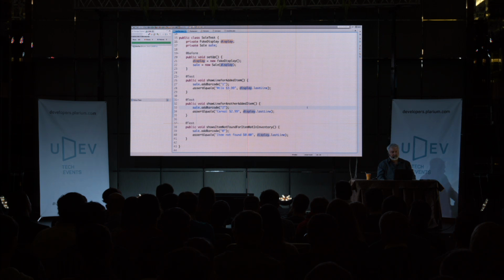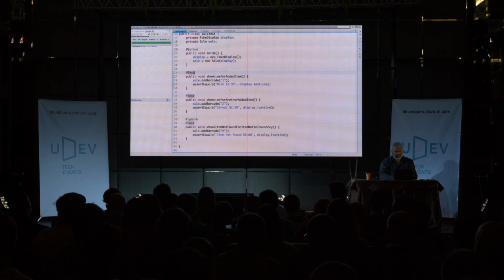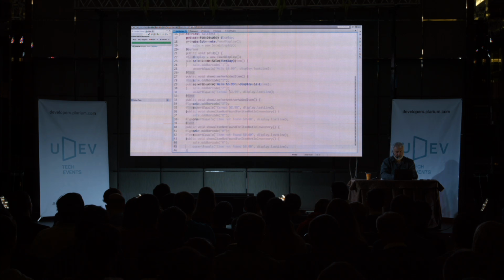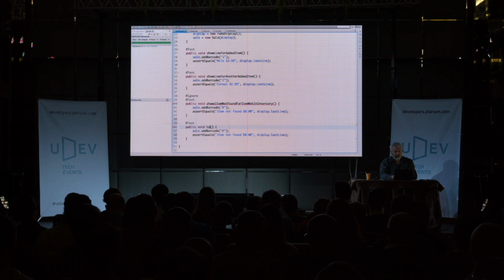Could we have done this a different way? Yeah, definitely. So one thing we can do with this as well is we can say, look, let's go and back up a bit here. Okay, take that test out and choose to go towards using an exception. So in this case here, what we would have to do is basically say that we want to have a new test, has this, and let's say throws not found for unfound item, for item not in inventory.